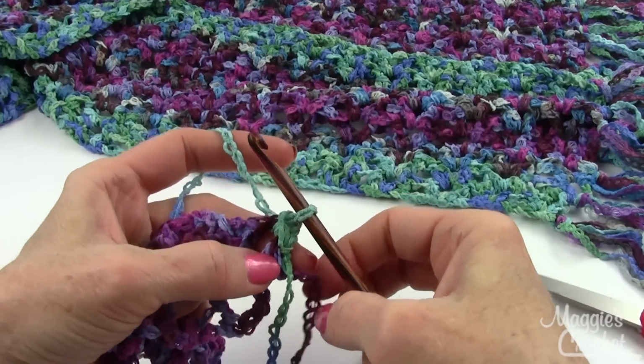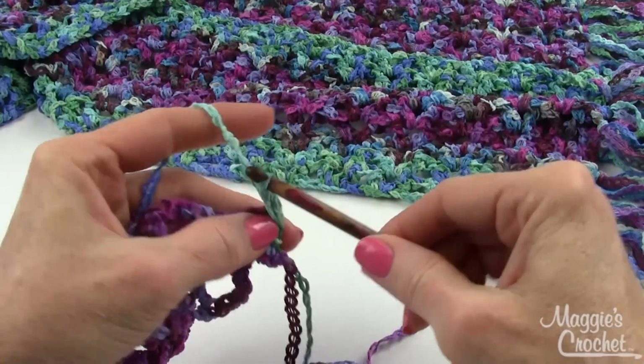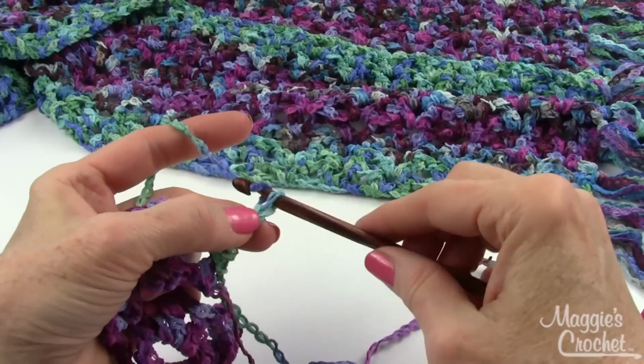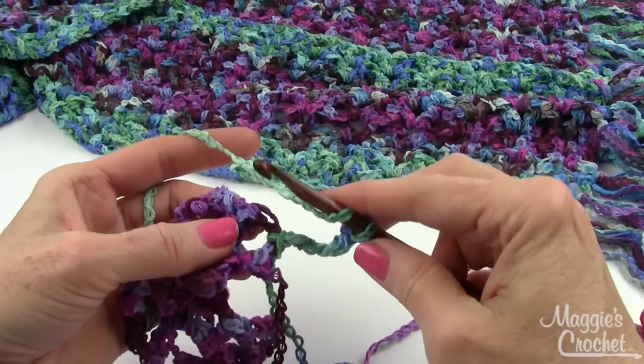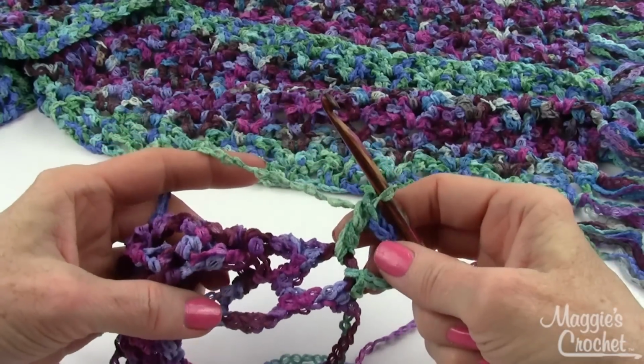And then I can tighten that starting chain right there. And then I do a chain 3 to count as a double, and then the chain 2 that'll count as the chain 2 for the V-stitch. And then I'm going to work a double into that first V-stitch like that.